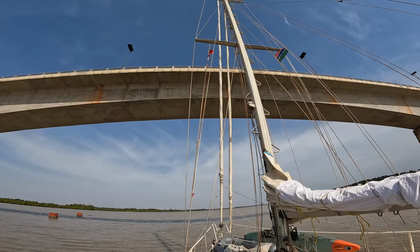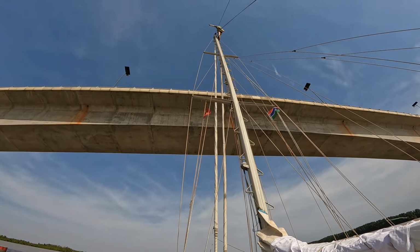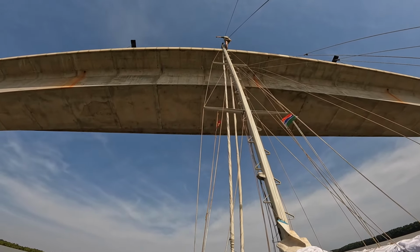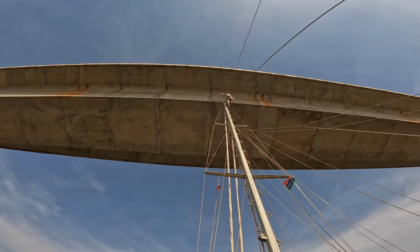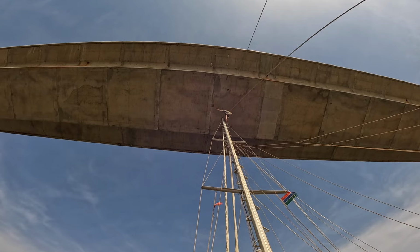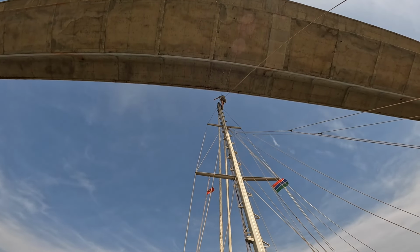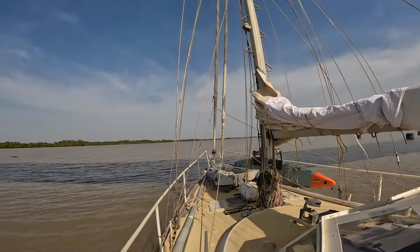All right, we're straight in the middle. That's good. We're at low tide. That's good. How does it look, Jan? Jan says it's okay. Oh, it looks like we're like 2 meters too short. Don't move the Kira. All right, we're just drifting. Oh! Under the bridge. All right. We are through.